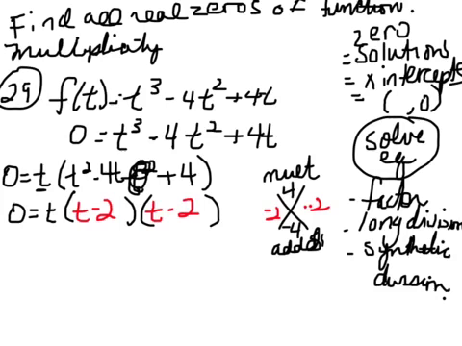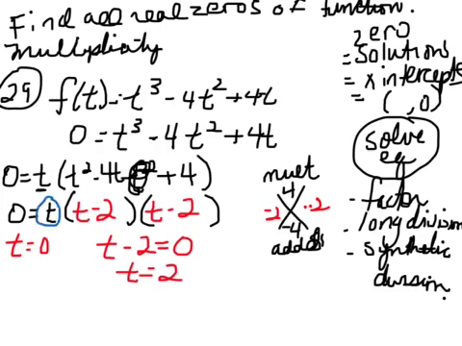If all these things multiply to give me 0, can I find my answer by saying maybe t is 0? That's one factor. And the other factor is t minus 2. I only really need to set it equal to 0 once. One of my zeros is t equals 0. The other is t minus 2 equals 0, which gives me 2. Now, for the multiplicity part they asked about, that t only occurred as a factor one time, so this has a multiplicity of 1.